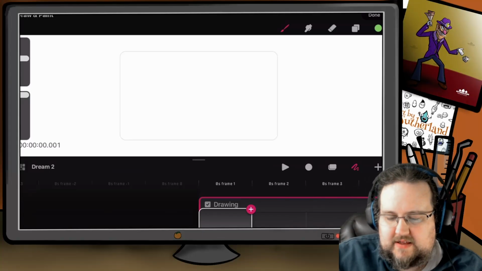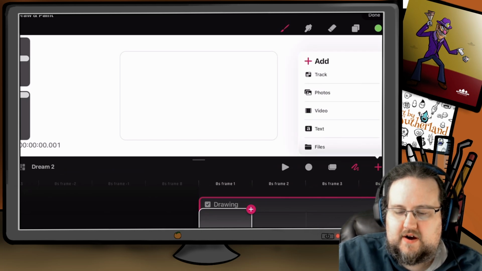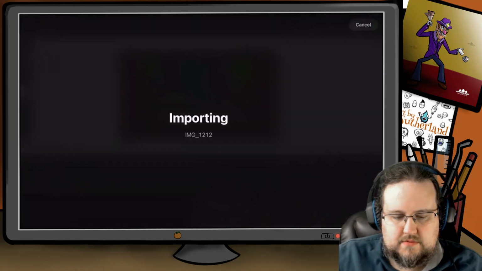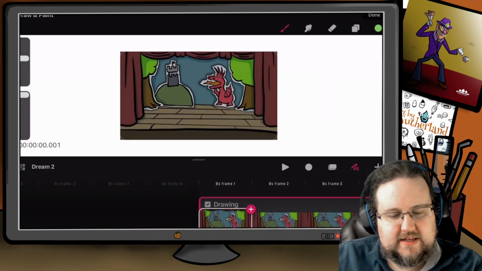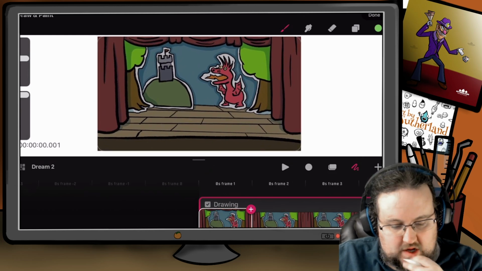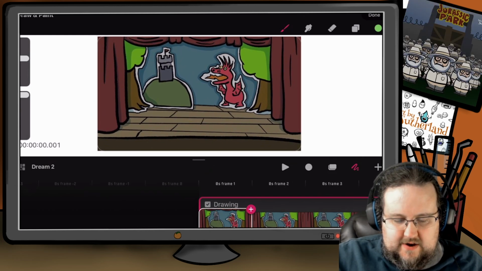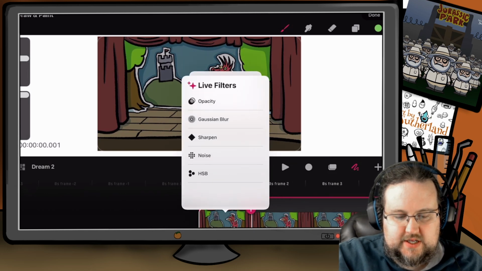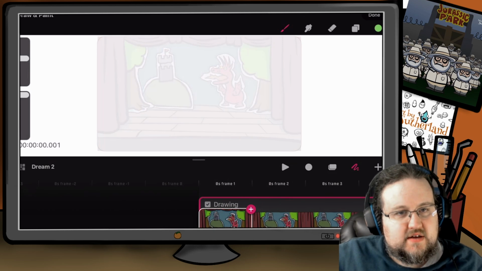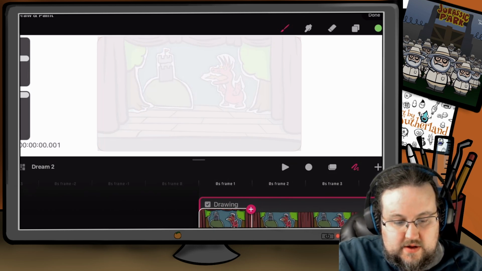So we can add the layer of our image we just created. It can live right there. It doesn't need to move much at all. For now, we're going to change the opacity of that layer real down, just so that we know where the stage is, so we can work around it.